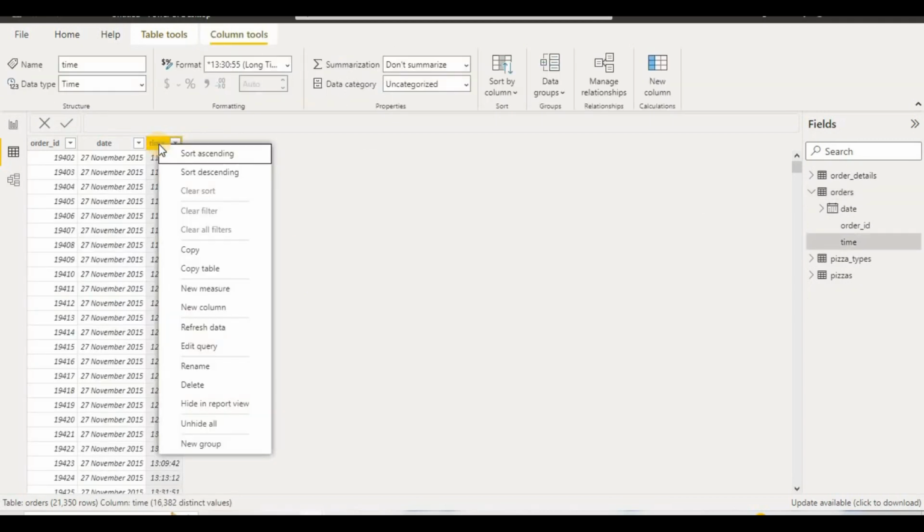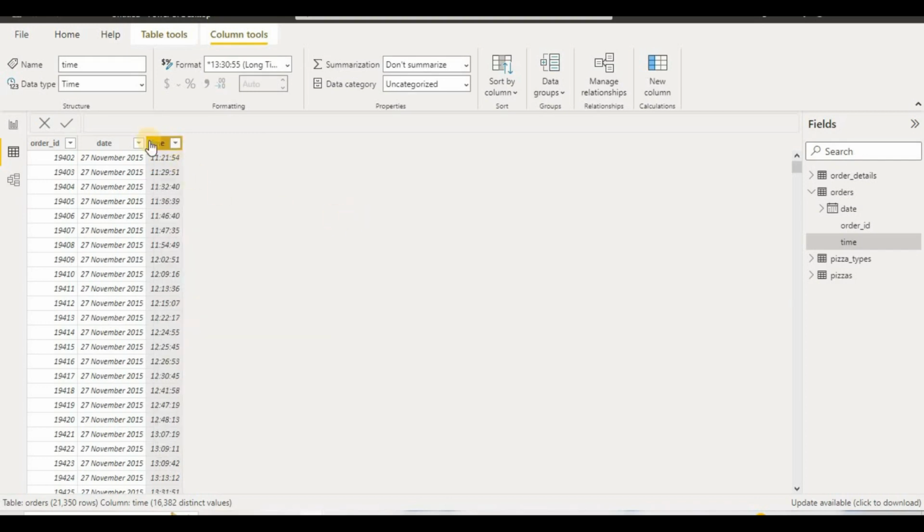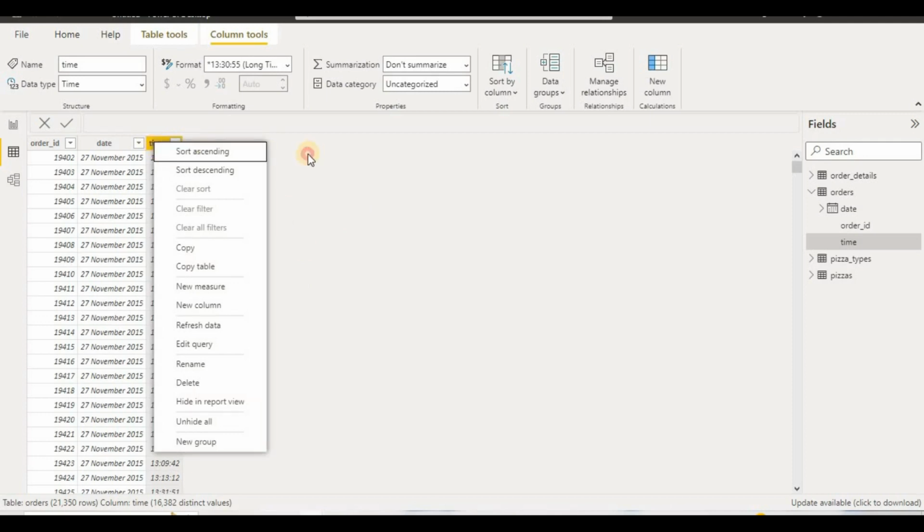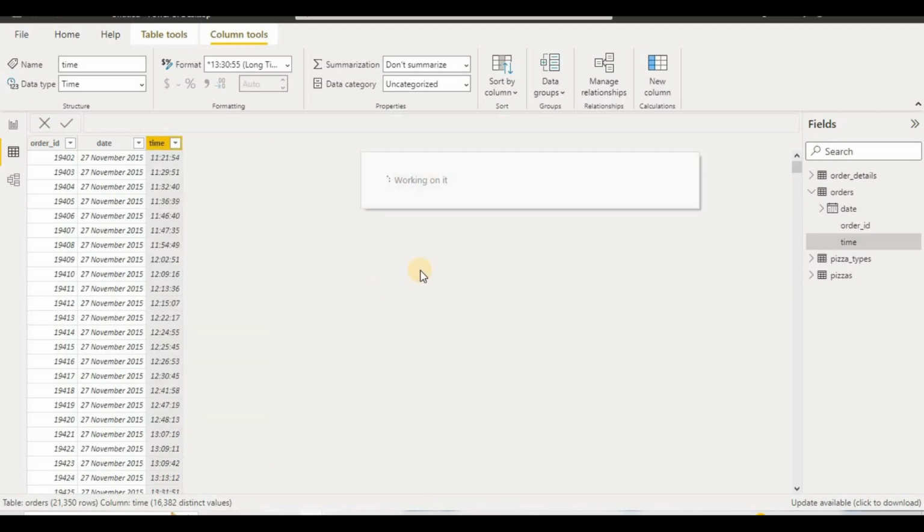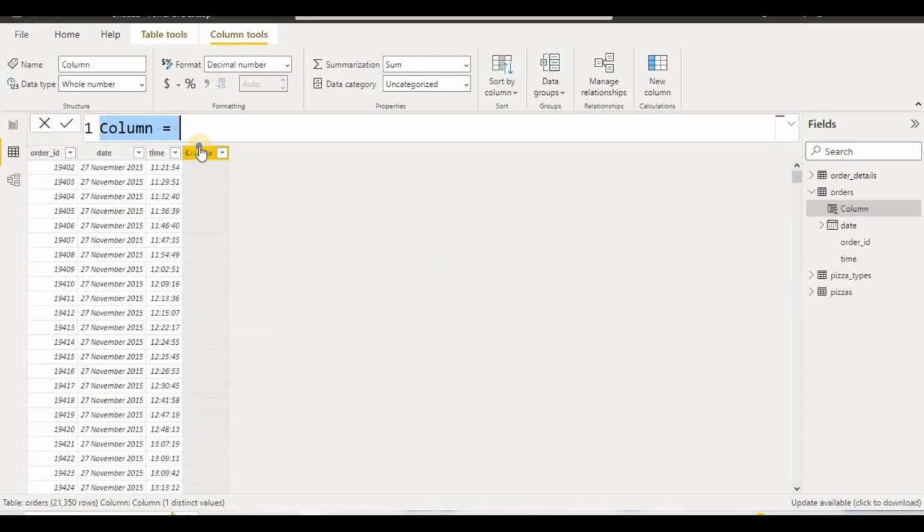If I copy this, I will edit the query first. I will add a new column here and try to do it like this, right click.